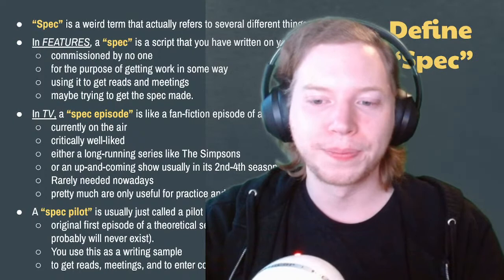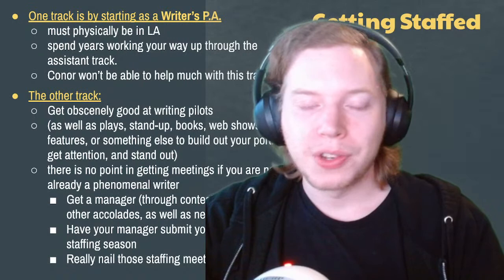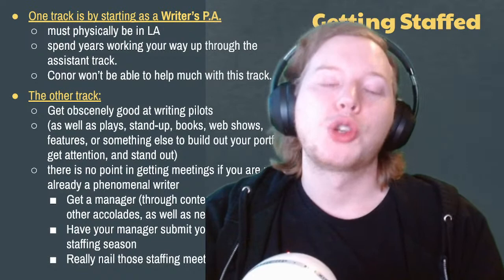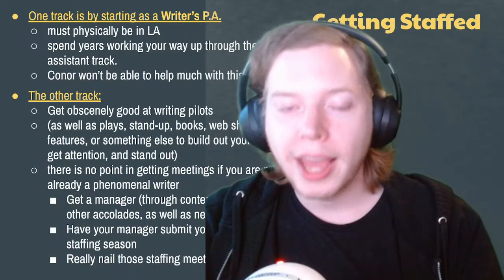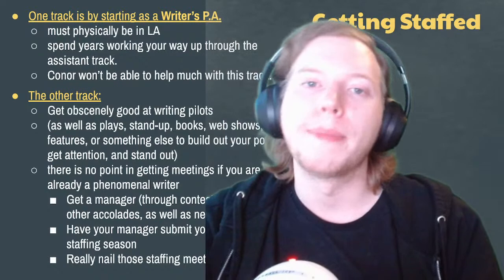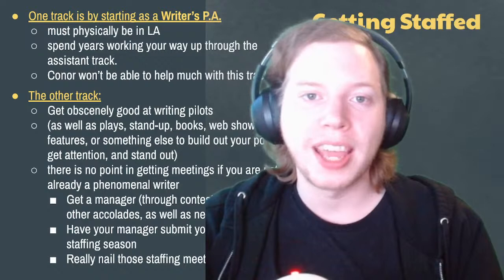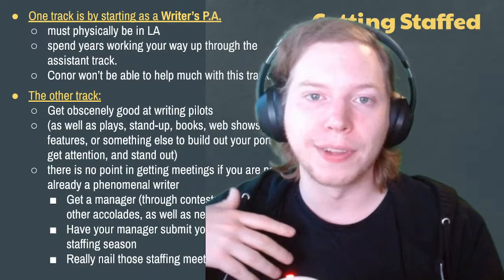All right, here's how to be a TV writer. I'll be pretty quick with this. One is you have to get into a room, meaning you have to start as a writer's PA. Well, you'll start as maybe an office PA, eventually be promoted after several years of that, or really good networking, maybe less than a year of that, to writer's PA. After a couple years of that and really good networking, move up to writer's assistant, and from there maybe move up to showrunner's assistant. All of that takes many years of being a very, very good worker bee and being a really good drone who is learning and absorbing everything they can. And this is the much safer way into TV writing if you're a good assistant. I'm a terrible assistant, as I've learned a couple times, so don't hire me for that.